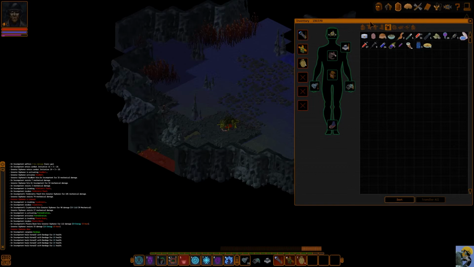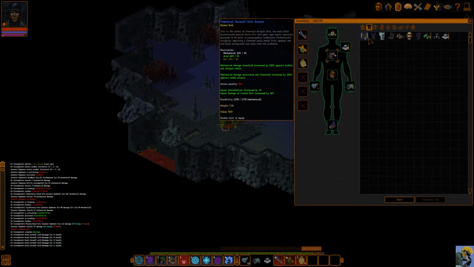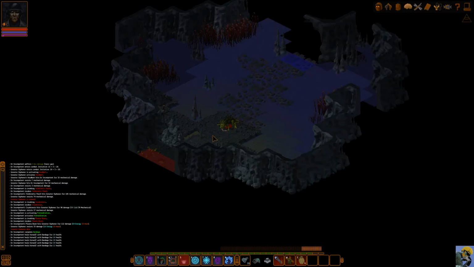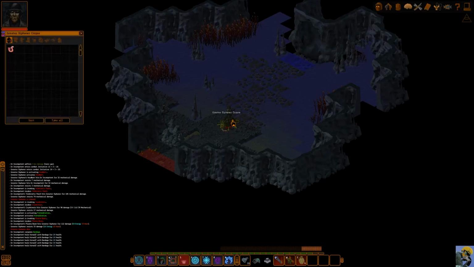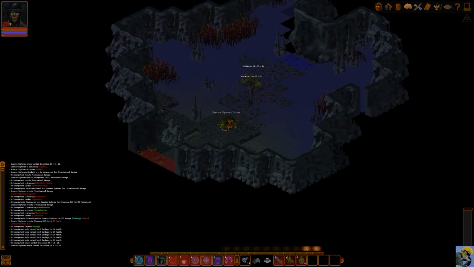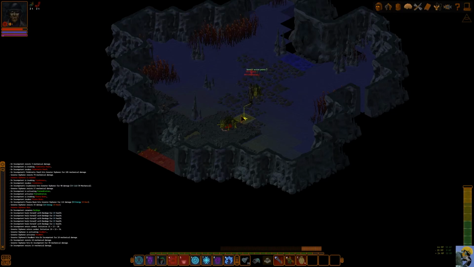All right, since I'm not stealthing anymore, I am going to put on just my chemical assault armor. Give me a little bit of boost. All right, and Professor, where did you go? Okay. Well, they're just jumping out of the water at us, aren't they? Okay.